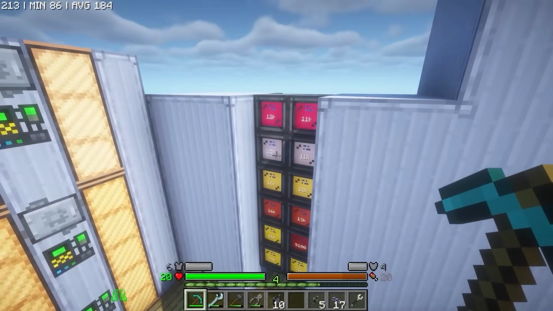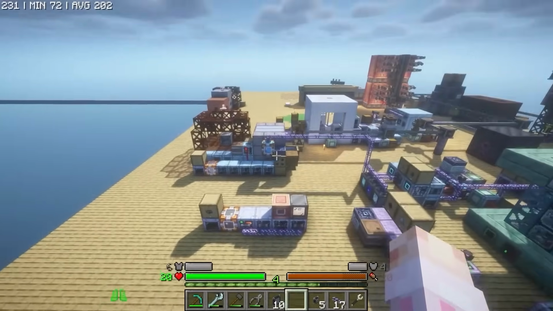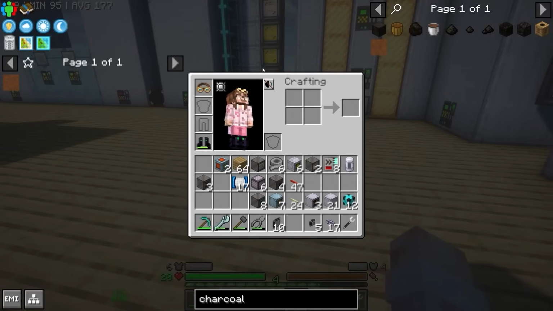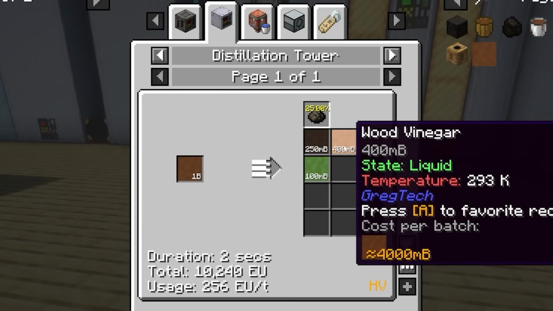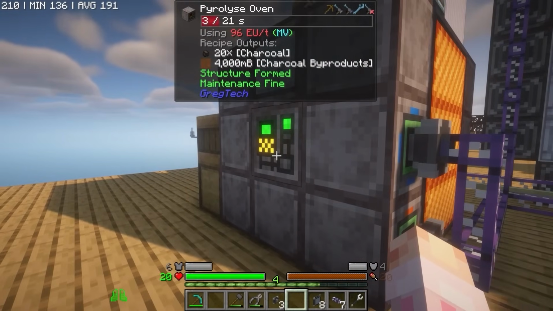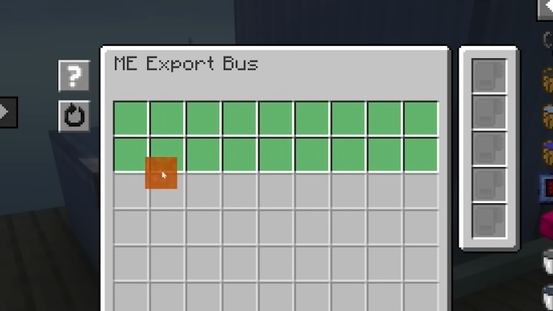But if you think this is the end of distillation, you're way off. Although we now have the refinery gas, naphtha, toluene, octane, and butene, we still need acetone that comes from charcoal distillation. Yeah, that's right. Distillation towers are so clean, they can not only clean oil, but also charcoal. Well, charcoal byproducts. We'll need a pyrolyzed oven reacting logs and nitrogen to make charcoal byproducts, which we can distill in a 4-tall tower into a few useful things, but the one we're looking for right now is wood vinegar.